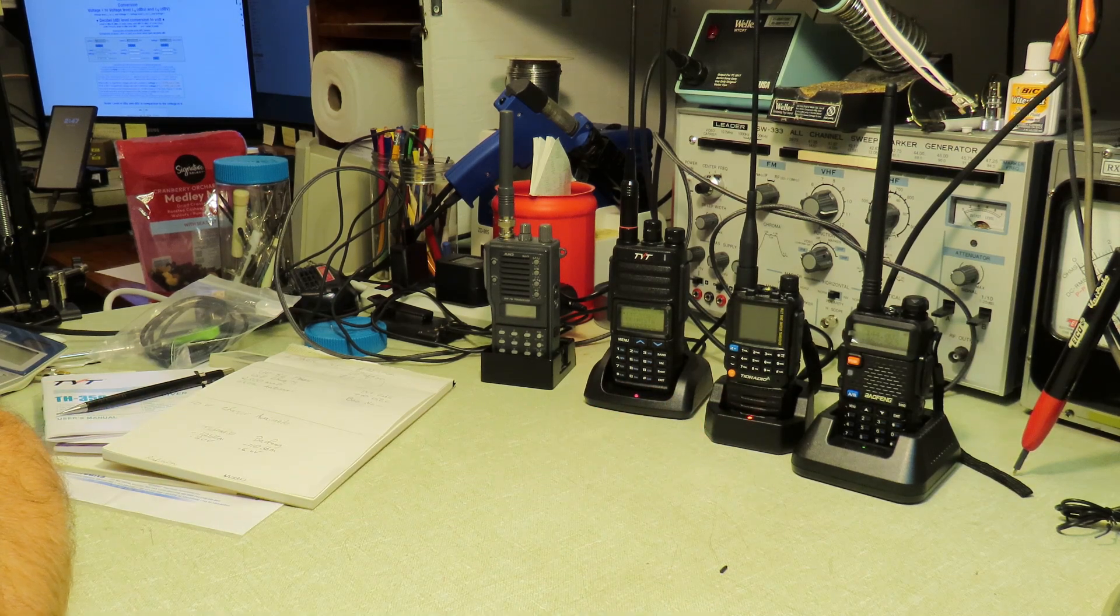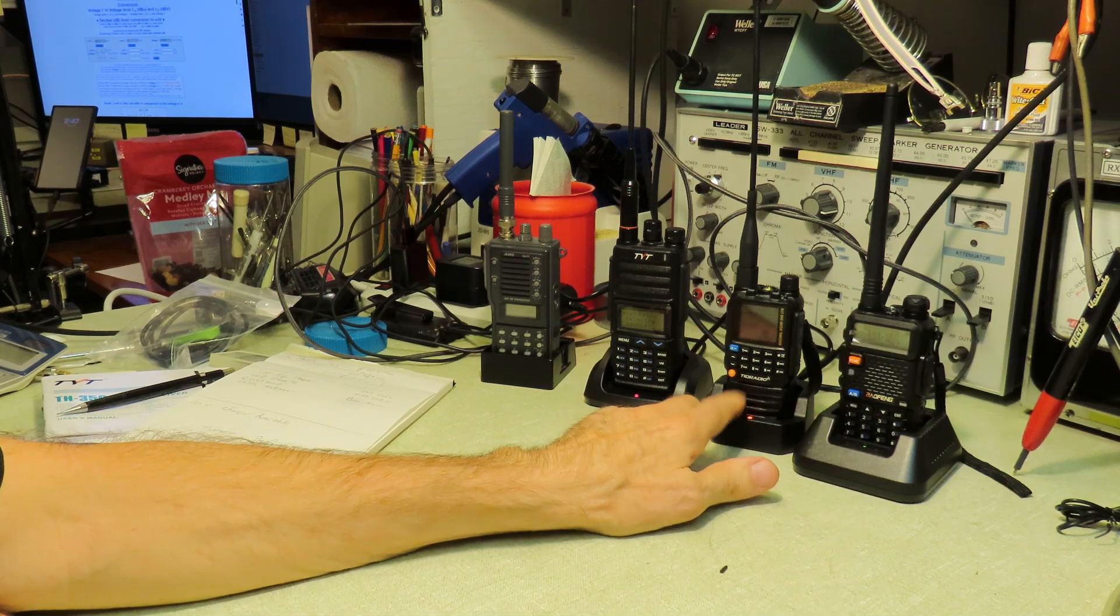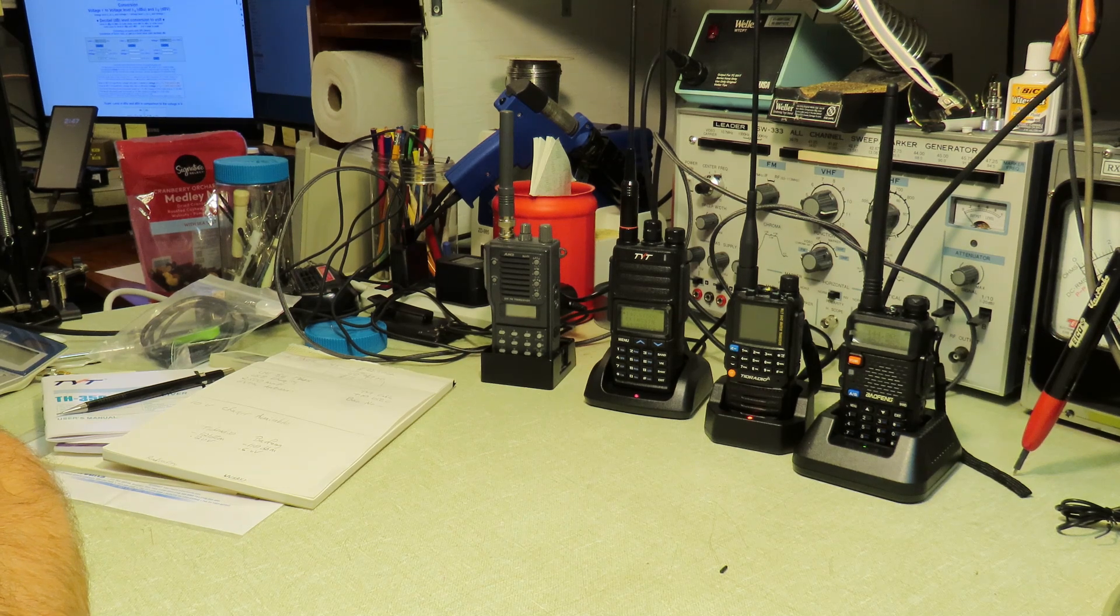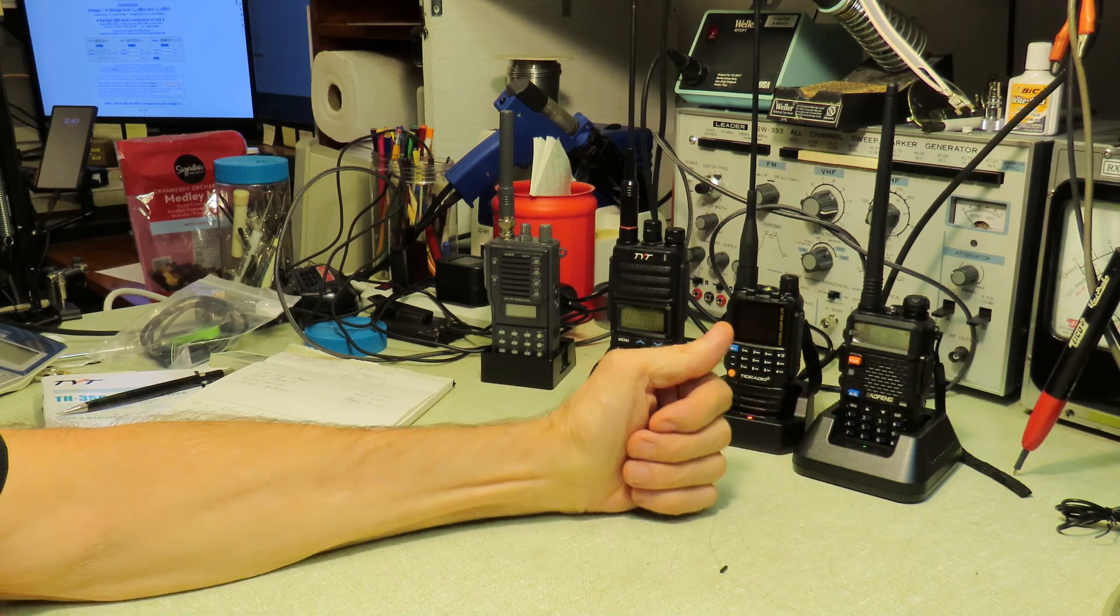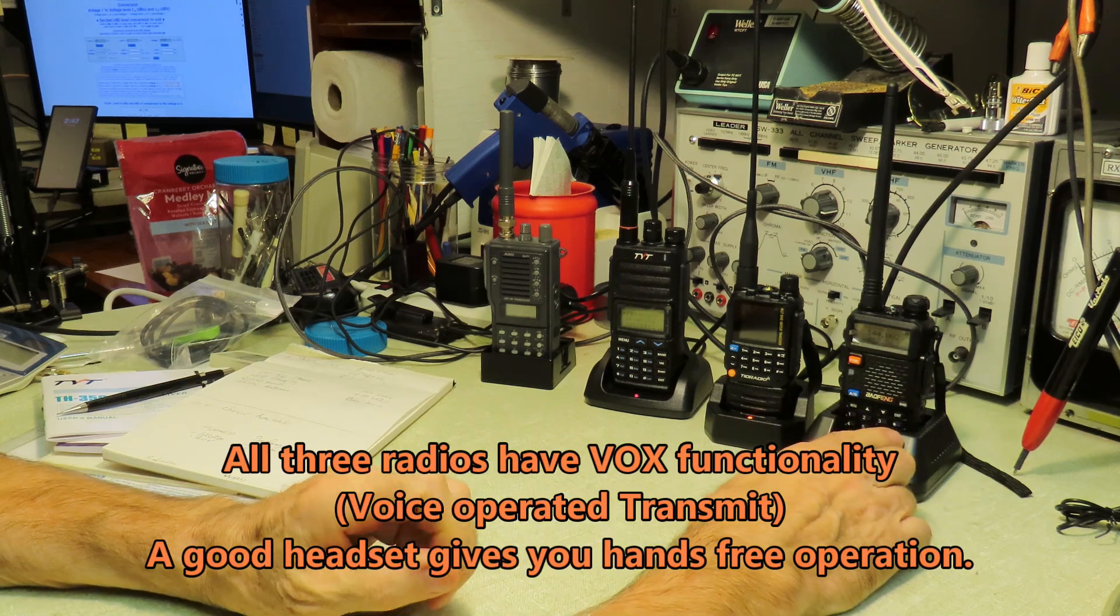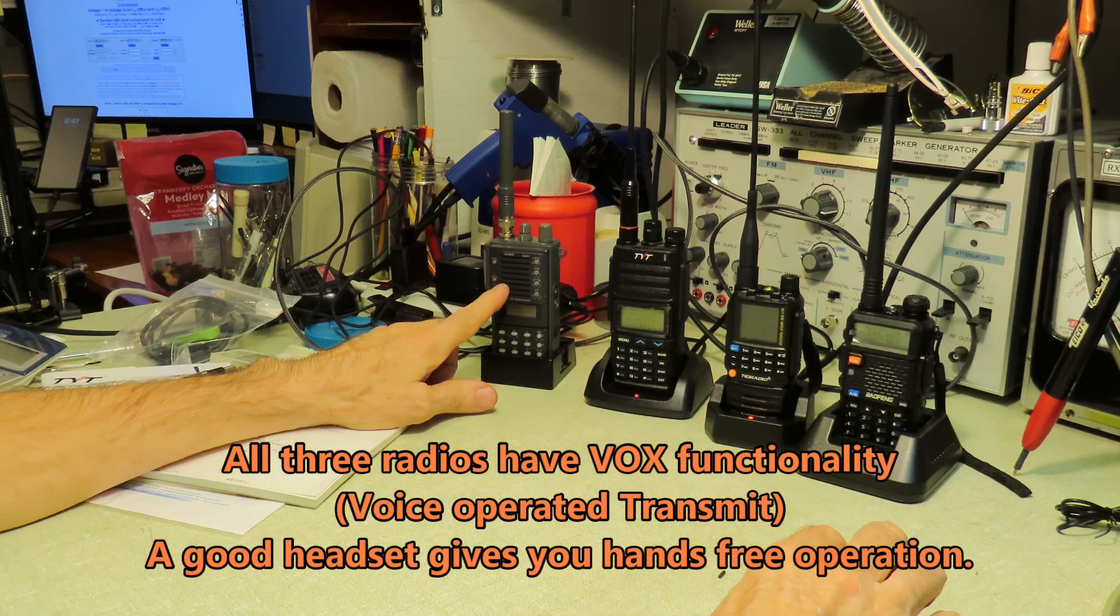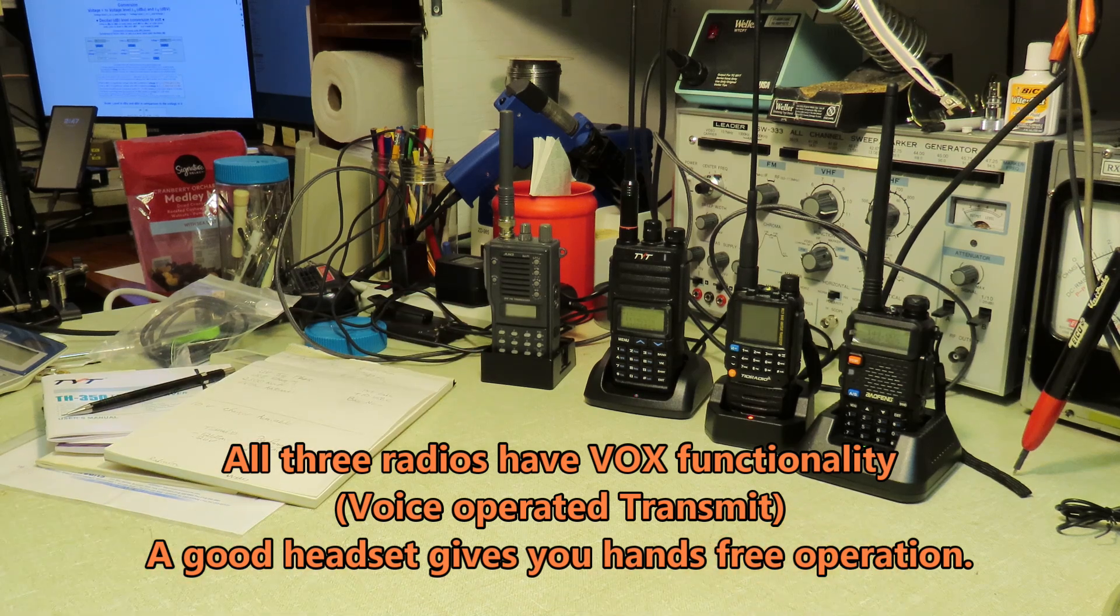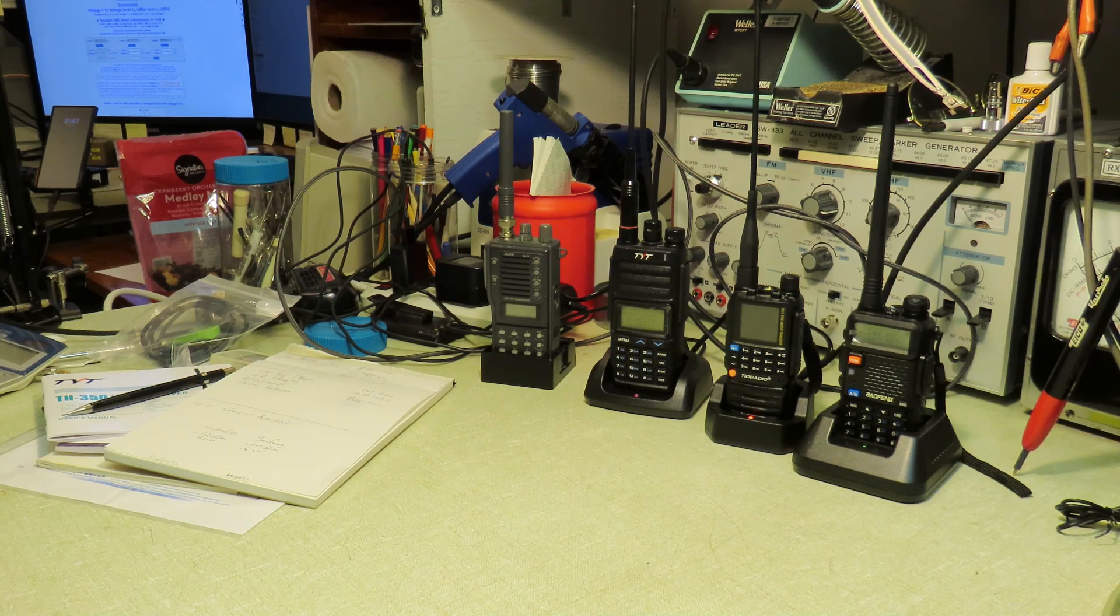Okay, I guess that's going to wrap it up. If you have one of these in mind, bear in mind, for the same price, I think I would go with the TID Radio H3. But that's your preference. It's an inexpensive radio. It's simple to operate. You can give it to the kids and let them run around with it. Oh, and this uses Kenwood accessories. All three of these use Kenwood accessories. This guy uses ICOM accessories. Okay, that's it. Hope somebody found some of this information helpful. I'm the radio mechanic. Stay well. We'll see you soon.